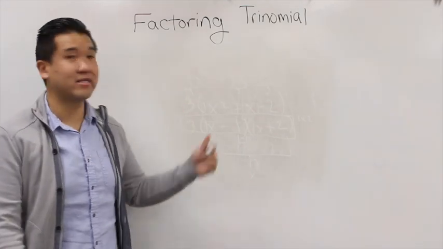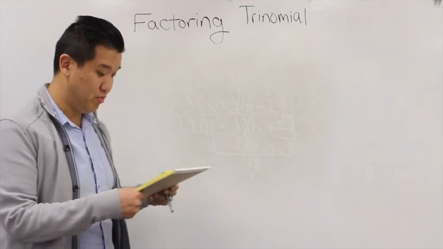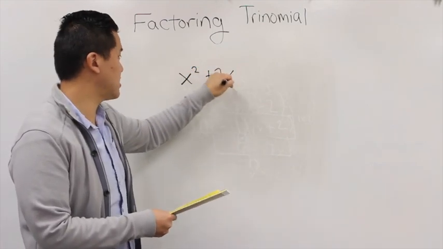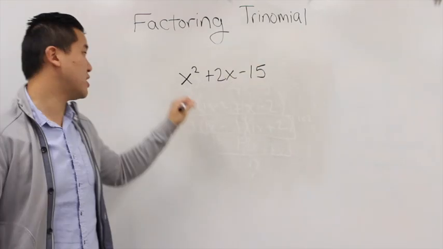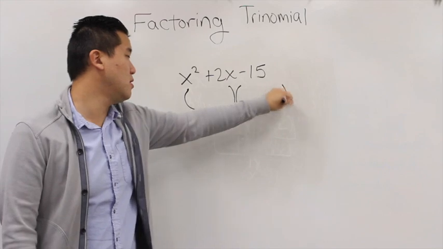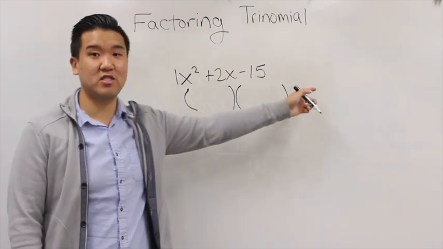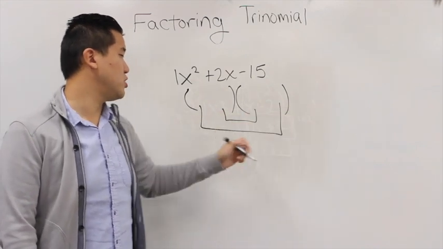All right, so we finished our lesson with trinomials. Remember, trinomials have 3 terms. Let's try 3 examples. Let's try x squared plus 2x minus 15. I'm going to guess and check it. I'll help you and start you off. Remember, factors of a, factors of c, and it has to add up to your b value.